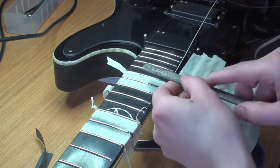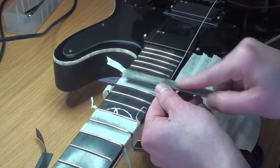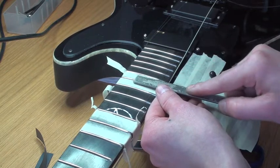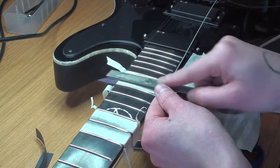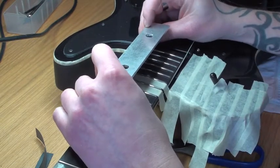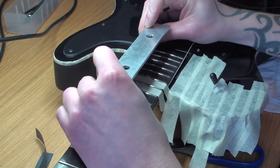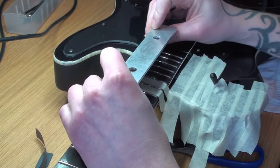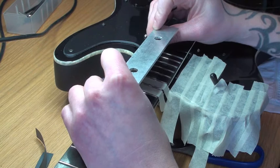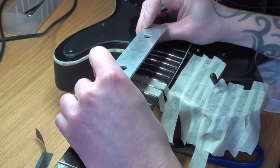So I work my way down here, the fret. Take a little bit more. Not too much. You will get a sense of how much to take off and you get some experience about this. I'm good to go there. That's just perfect. No more rocking there, I tell you. Oops, is it a little bit? I don't know, I'm good to go there, I think.